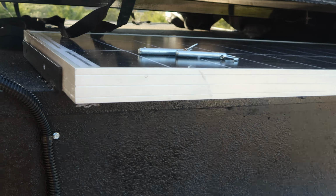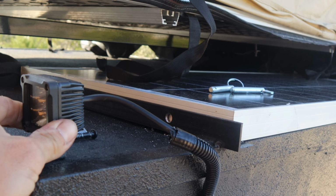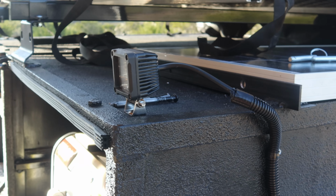And then here is the angle iron that I used. Right there, all I did was weld that onto the trailer, and basically we can slide it out and put the pins in the holes whenever we want to get some sun, get some power going. And then this is a little LED light. It's a 1-inch by 1-inch light. It's a bright little LED off-road light that I mounted right here to light up camp, and that is wired down to the power station as well, and I just put a little switch right here for it, so that'll turn it on.